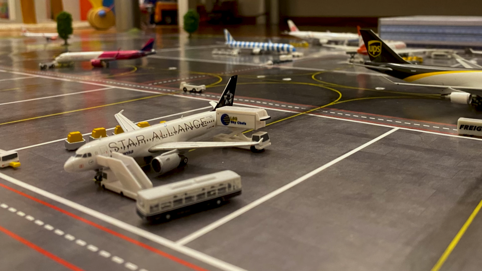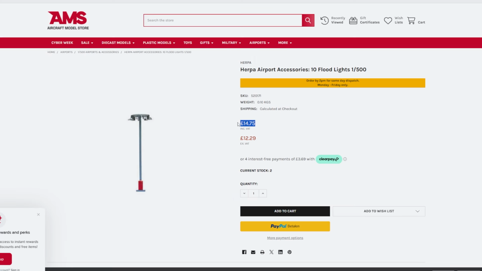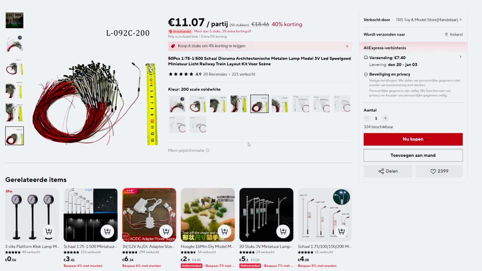Though in my opinion, you could add some more creativity to your airport, as it's now based on an airport mat that you bought. A way to add that creativity is for example by adding floodlights. Herpa Wings has these floodlights which they sell in packets of 10 for about £15. Though if you really want to take it a step further, you can add actual floodlights which light up. They are available on AliExpress and they need a power adapter to actually work.